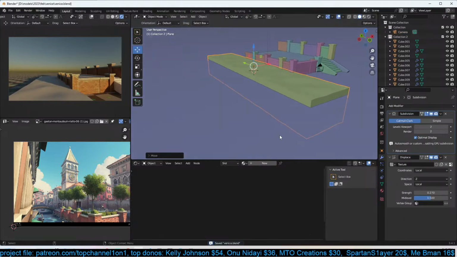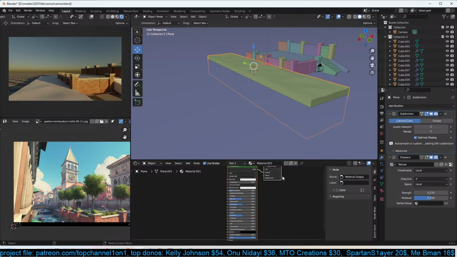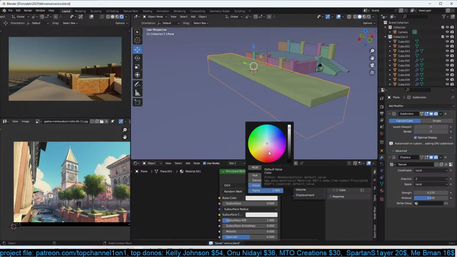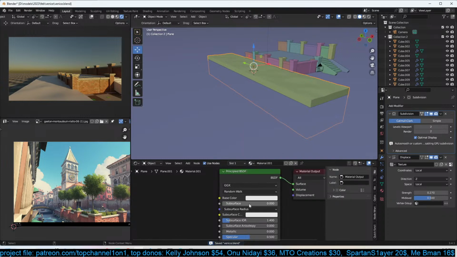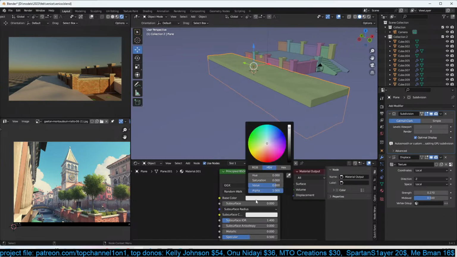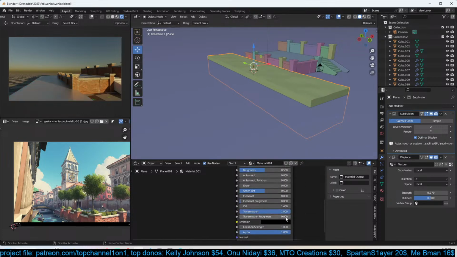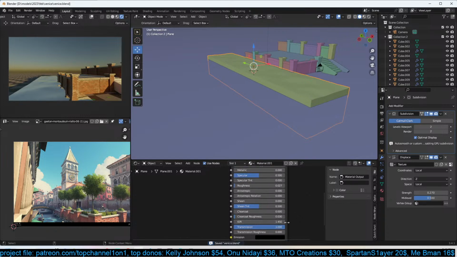Yeah, so this is going to be our river. Let me create a water material here. We can make the water bluish and use transmission, no roughness or very little roughness.